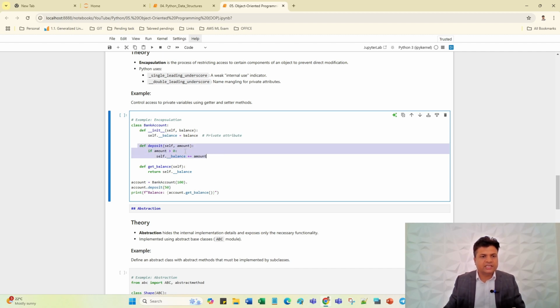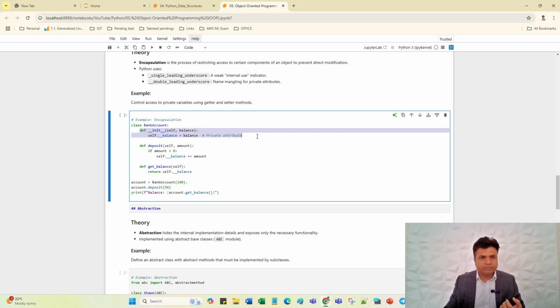If the value is greater than 0, because I'm depositing, I'm not taking something, so that's why I'm checking that the amount should be greater than 0, and this amount whatever I'm depositing will be added to the balance. Initially I put something here, and then I call the deposit function and then get balance. For deposit I call this method, and to check the balance I call the get balance method.